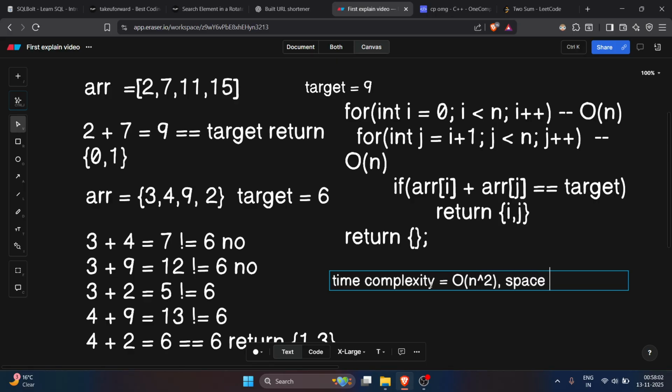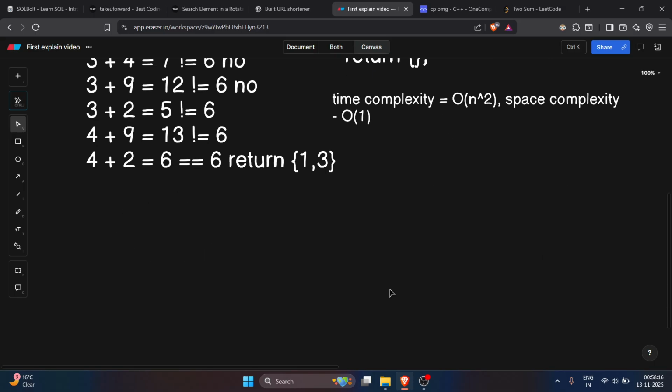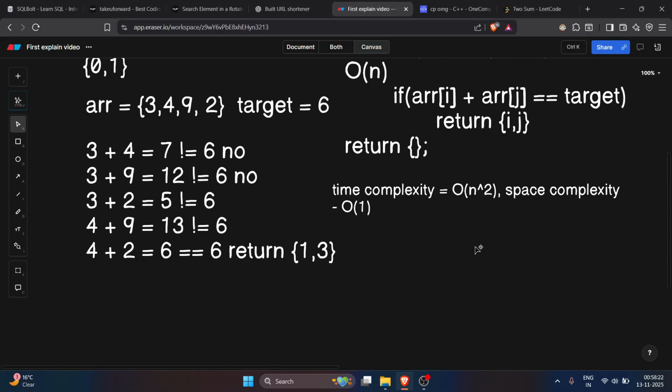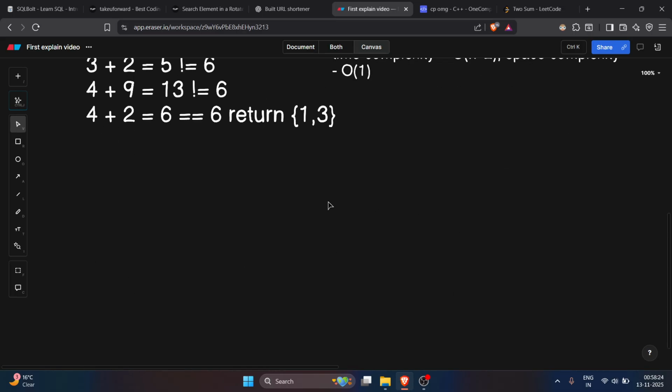The space complexity is O of 1. We are going to see and talk about the optimized approach also, in which we are going to learn HashMap.